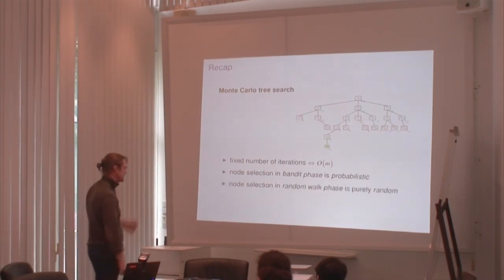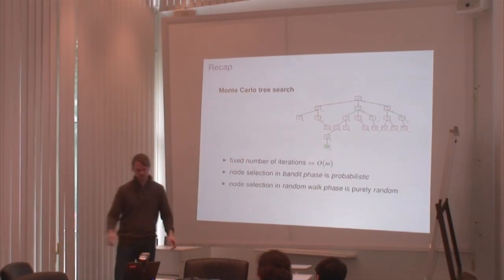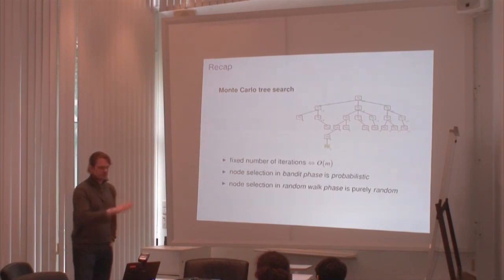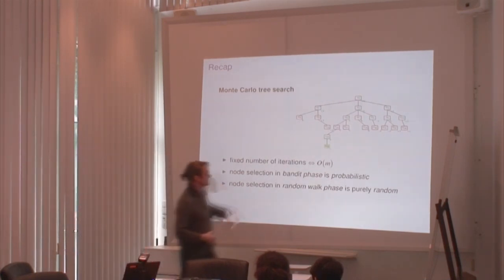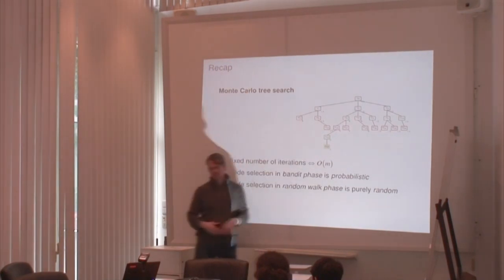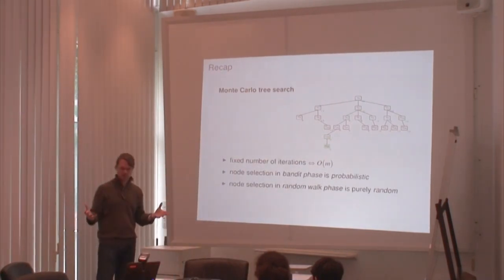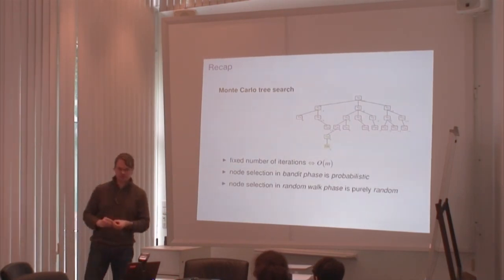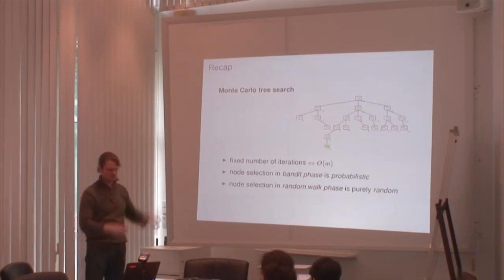In this second phase, in this random walk phase, once we have hit the fringe and from there play the game until we hit the terminal state, this is purely random. There is no prior information. Basically, in this phase of the algorithm, you just generate successor states that comply with the rules of the game, of course, but you do not have any preference for any successor state. You just do this until the game terminates, you evaluate the state, and you pass that information back up the tree.